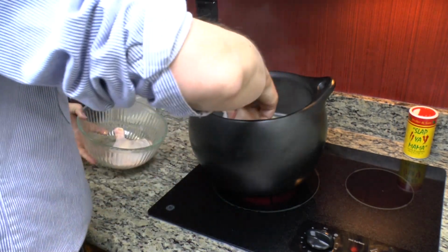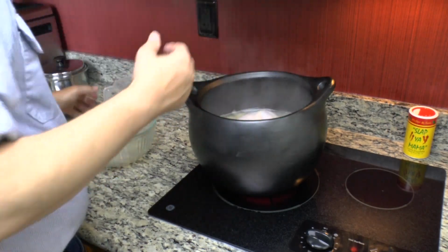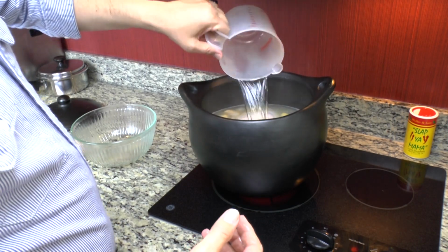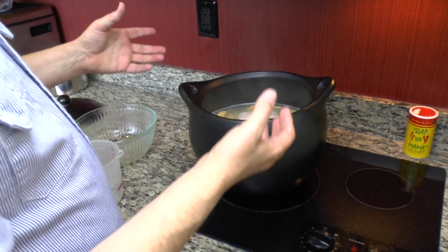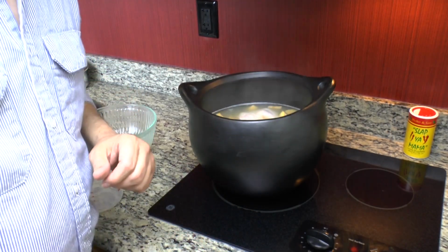Now we're going to have to add some more water. We're going to be putting in some potatoes later. We're just going to bring our water level up. I'm going to need to add a little bit more, but I'm going to put enough in there to where when I put my potatoes and carrots in there, I have plenty of room for it. Anyway, I'll see you in a little bit.